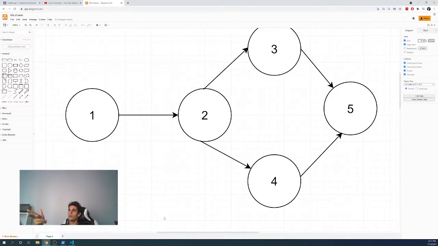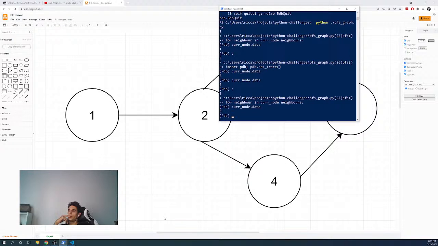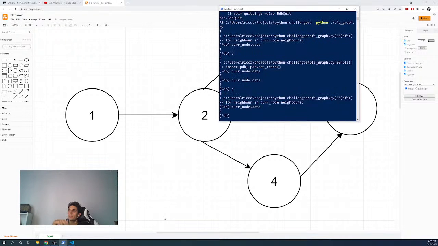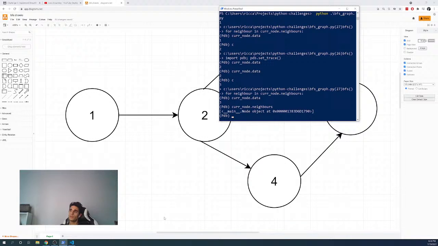So in the 3rd node, we have current node dot data, which is 3. Nice. So if we do current node dot neighbors, we have a list of 1 neighbor, which is node 5.